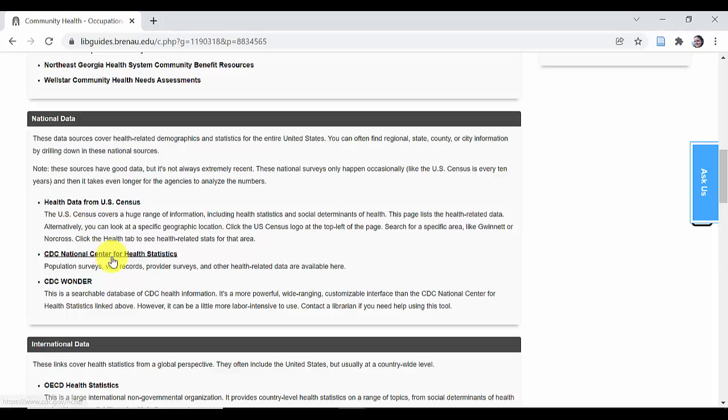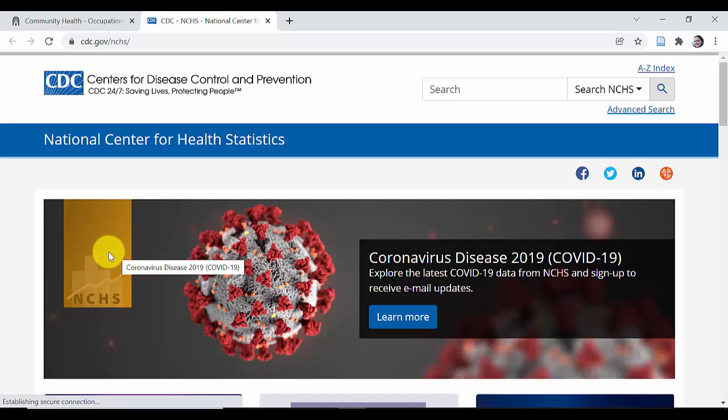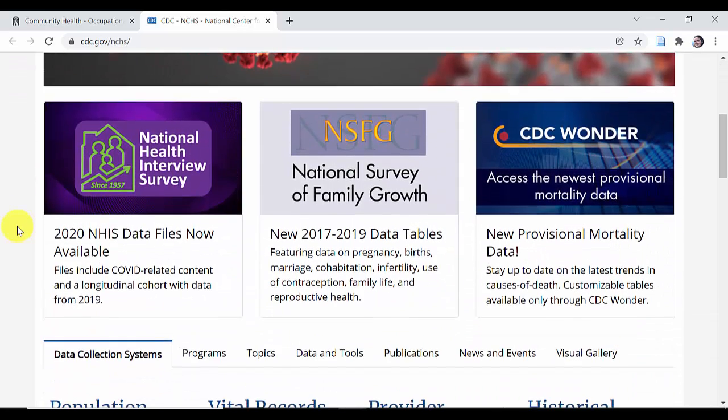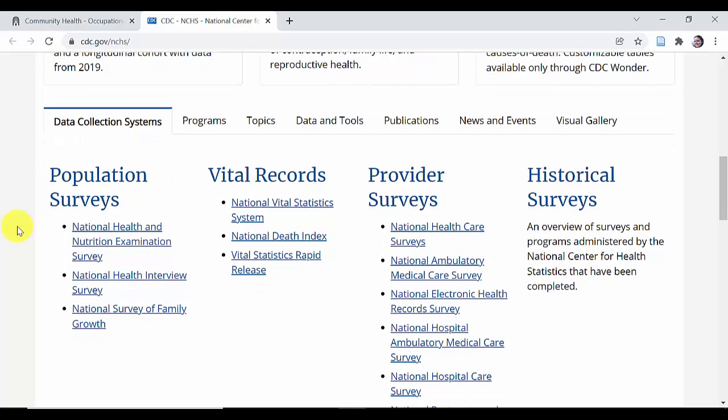The CDC National Center for Health Statistics is another place where you can get big picture information. They have population surveys, vital records, provider surveys, all kinds of health-related data. The front page changes quite a bit because they try to keep it updated with what's going on in the world. I'll scroll past the first few rows and I look at 2 places here.